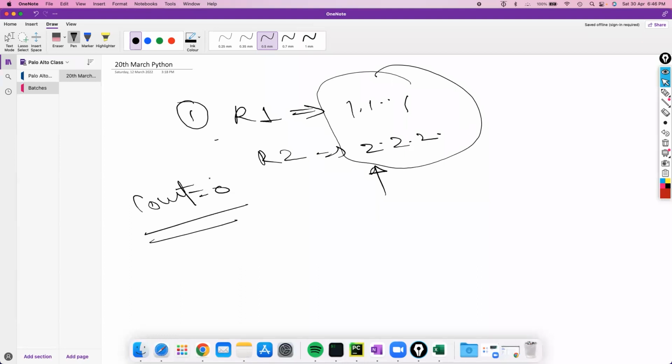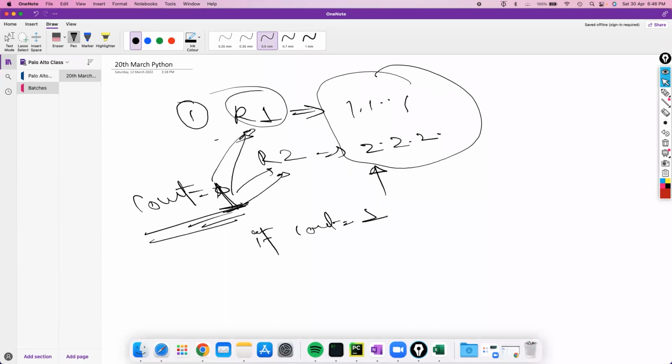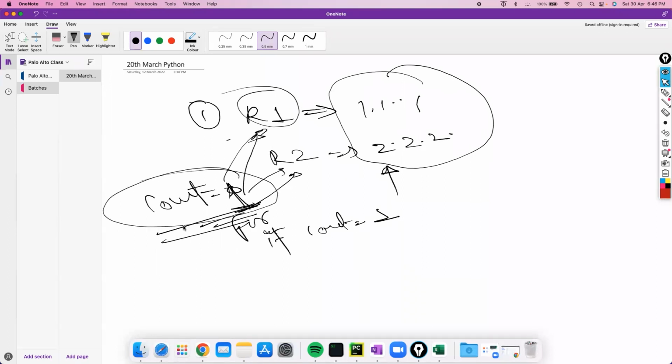Right, this count will count whether it is router 1, router 2, or router 3. So you can start count from 1 as well. If count is 1, it means it's router 1. If count is 2, it means it's router 2, right? It could be possible that the host name could be different. So for that, you can use the count variable. So you just need to check if count equal to 1, right? And here you can run the for loop for count as well.